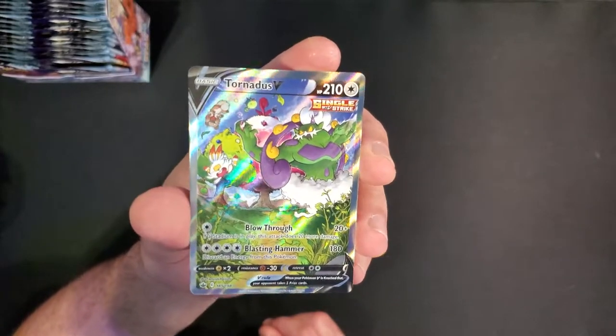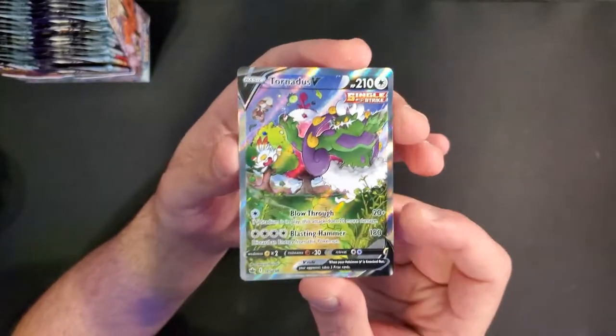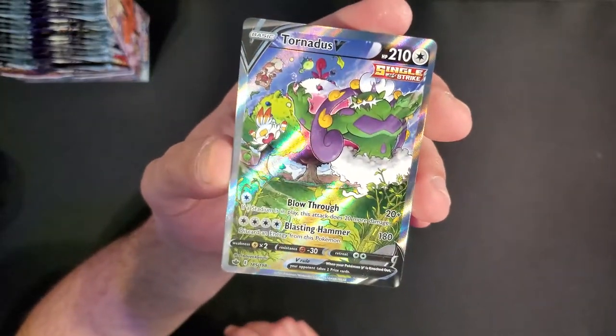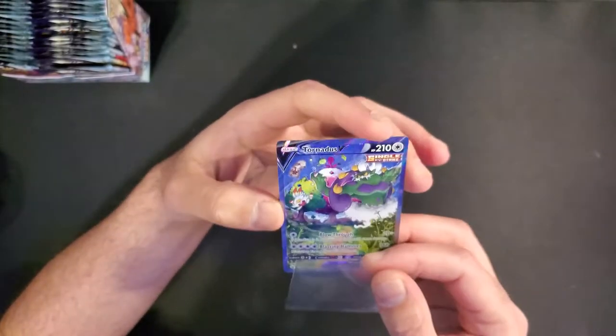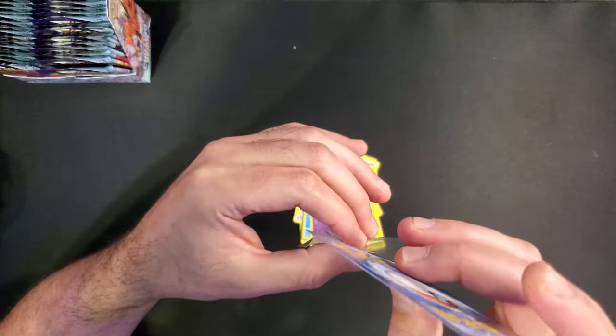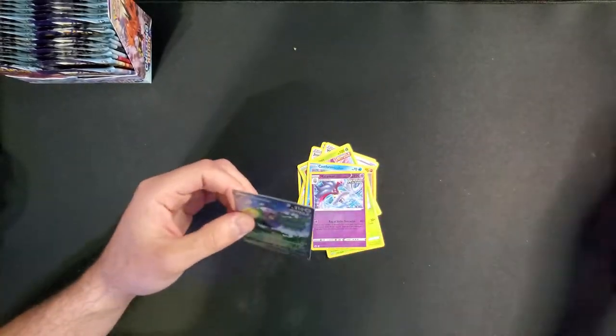Wow. Absolutely incredible. The art on this card is so cool. That's awesome. Let's go ahead and sleeve this puppy up. That is an amazing start. That is an incredible start.